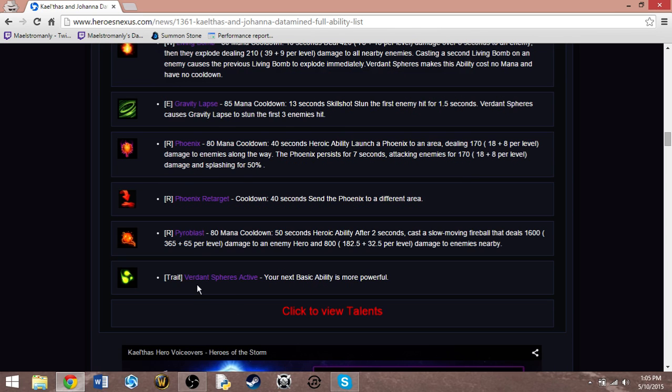Now let's talk about his trait a little bit. His trait is Verdant Spheres. Now it doesn't actually go into detail on how many Verdant Spheres you have, what's the cooldown on them, or anything like that, but basically it's an augment. Every so often you'll have a Verdant Sphere active and you can use it with one of your abilities. I'm not sure how you use them. Maybe it's a D ability, like you press D and your Verdant Spheres are active, your next basic ability is more powerful, or randomly you'll generate a Verdant Sphere or something like that. So we still have to find out what exactly that means.